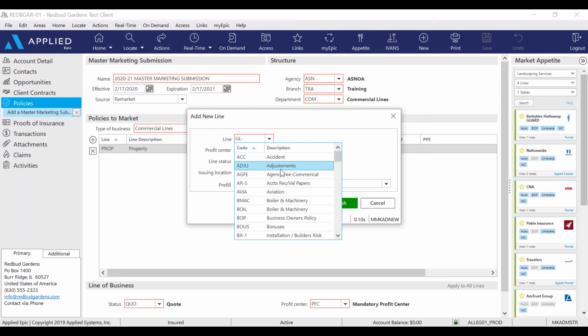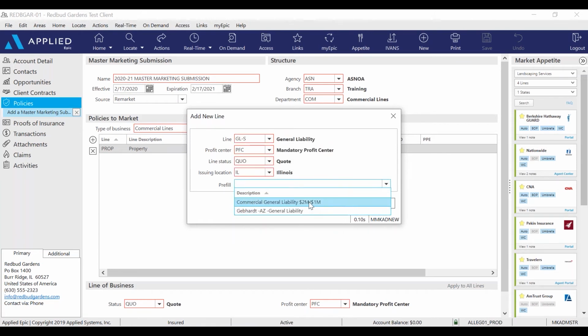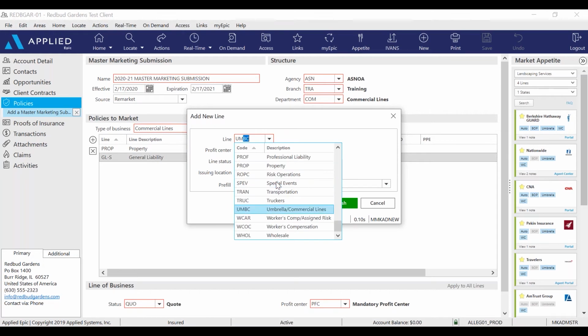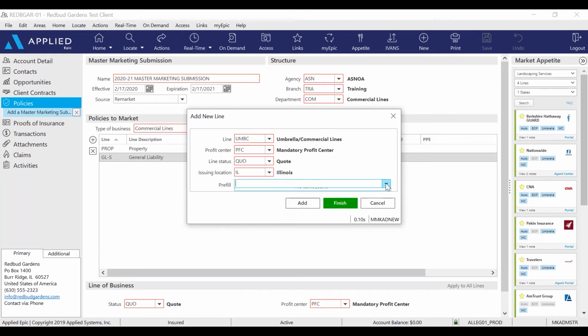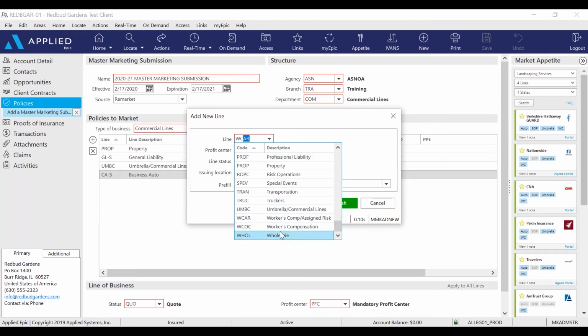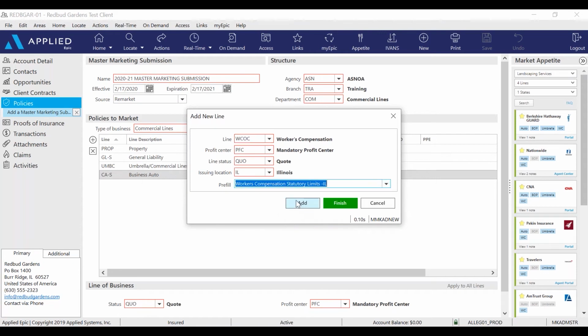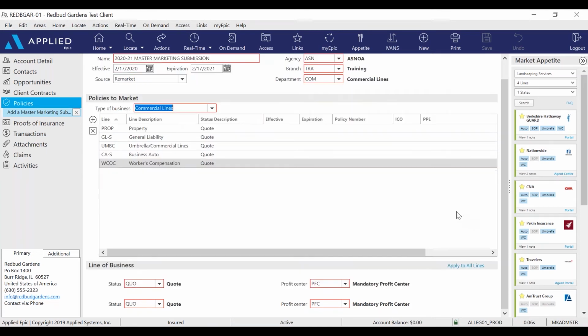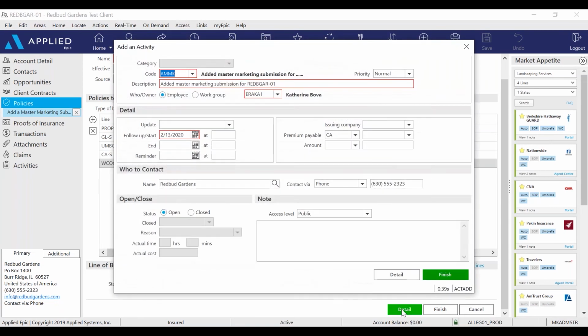So for example, let me show you my general liability app. I have it pre-filled with the limits that I want in there. And let's just do an umbrella too. No pre-fill there. Well, we could do that. And always a commercial auto, to round this out. And how about some work comp? So now I've selected all the lines of business that I want to quote, and all I would do is go into detail. When I go into detail, we can complete each application individually.